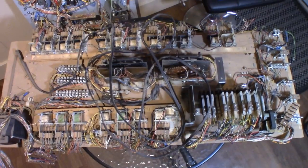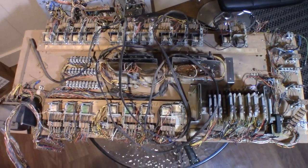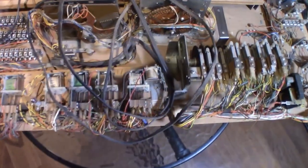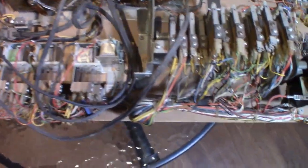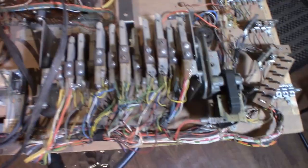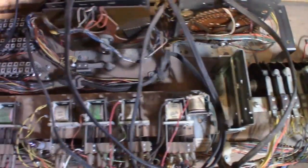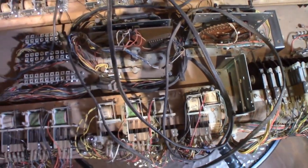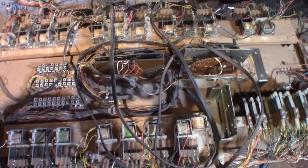You know, it's just kind of the usual what I go through with a motor board. There's nothing that's standing out here that I need to do. I'm sure by pulling apart stuff I will inevitably end up pulling on some wires that end up popping off, and I'll have to resolder them. But there you go. You can kind of see the Playfield in the back there standing up.